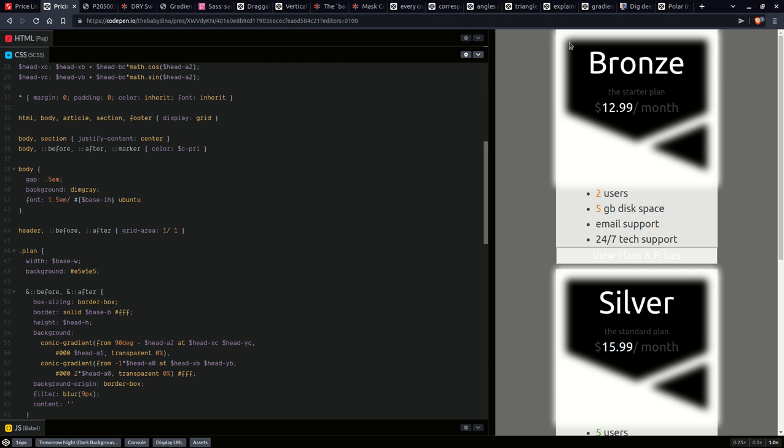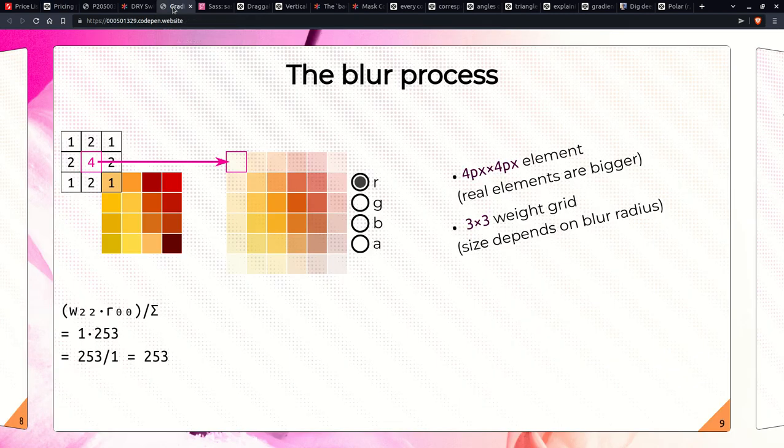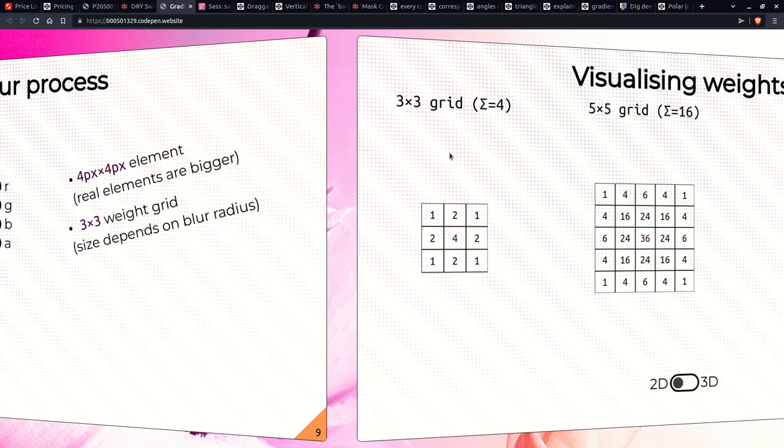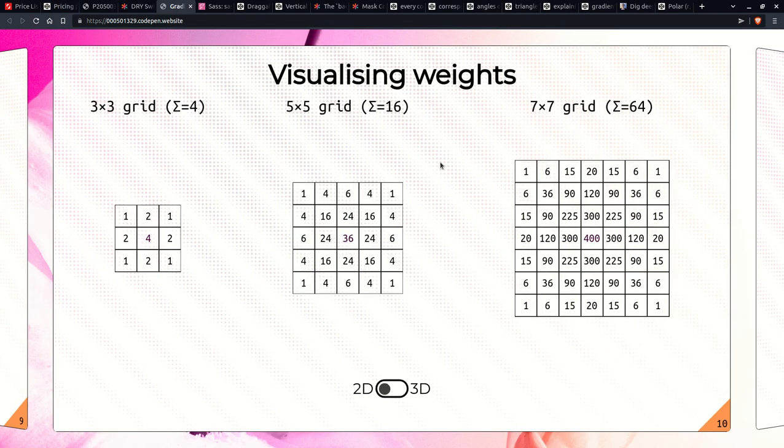So in the case of blurring, the 1 pixel's RGB channels get mixed with the RGB channels of the pixels around it. And in the case of the corner black pixels, there are more white pixels around to mix them with than for those along the edge. So that's the idea behind the rounding. Now, these are a few slides where you just visualize the grid of weights and how much each of these matter in the big picture.